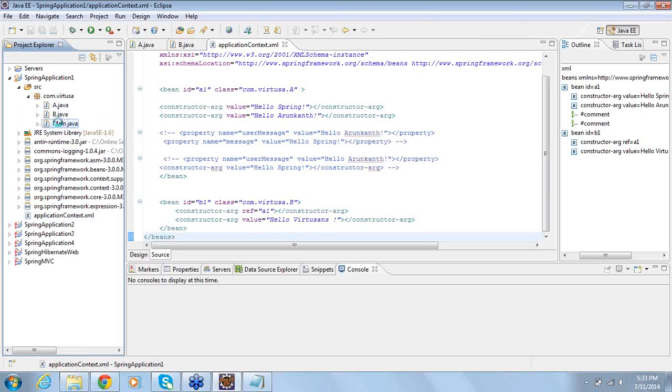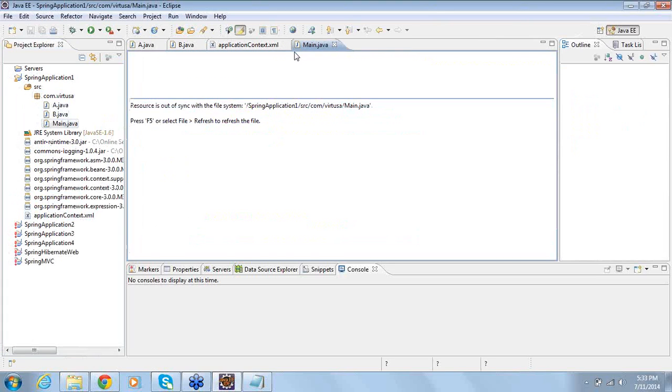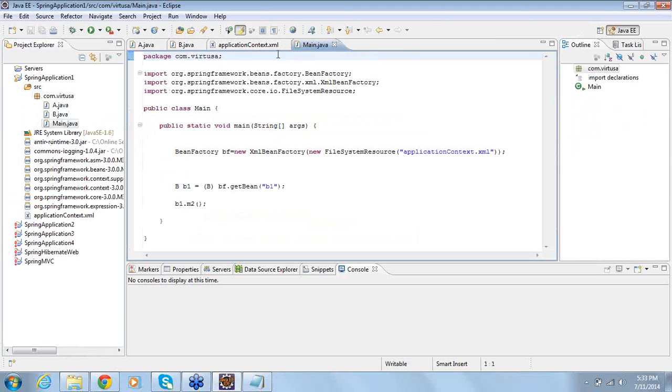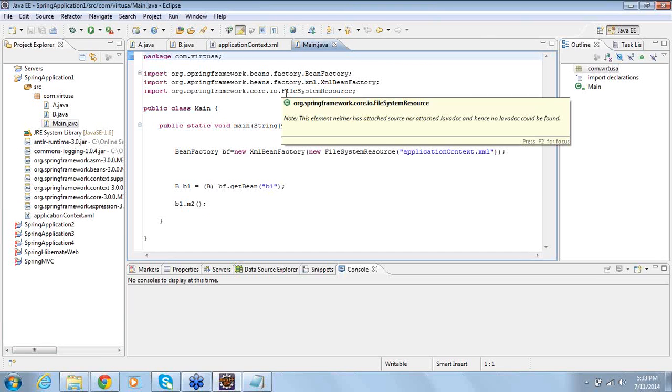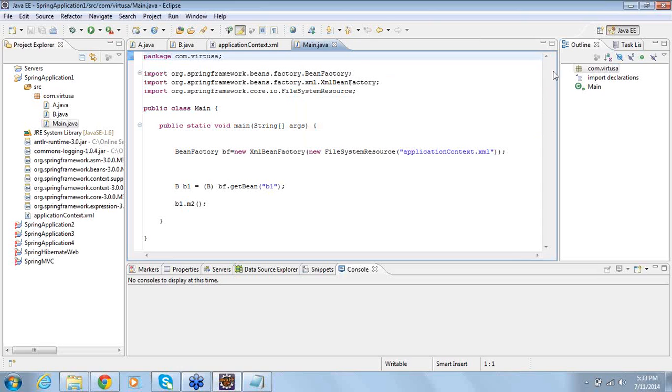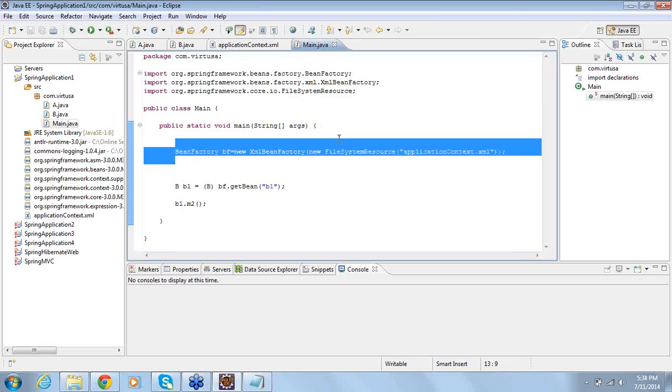Then you have a program to run it. Here we go. If you remember Hibernate, we did new Configuration().configure().buildSessionFactory().openSession(). The same way, we are creating an object of bean factory. Actually, there are two types of containers. One is the bean factory container and the other one is the application context container.